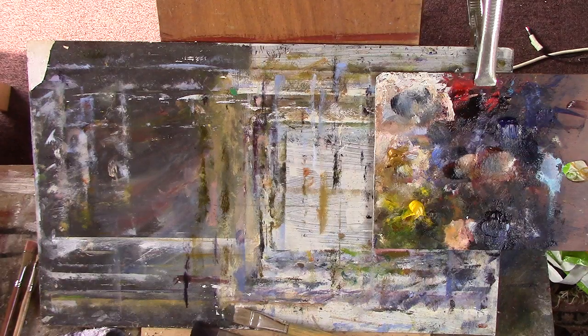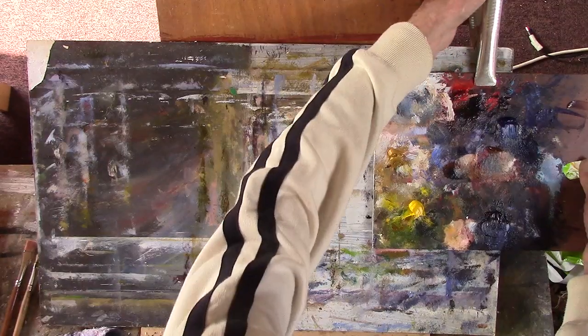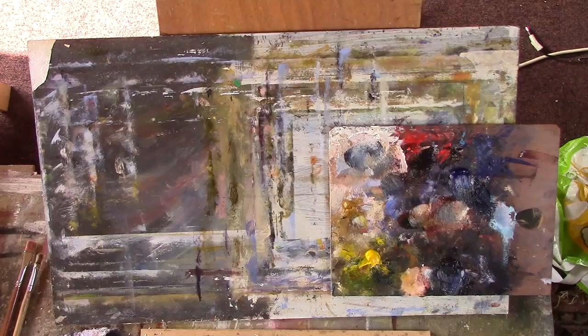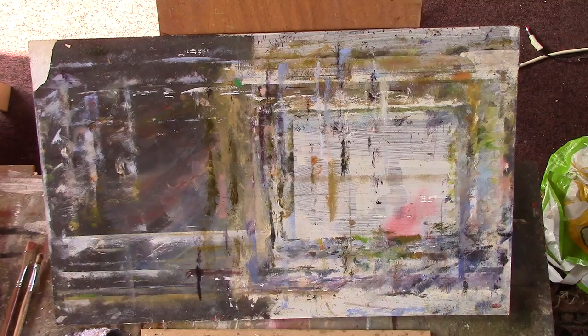The problem with working from photographs is that with the best will in the world, you try to just use the photo as a guide, but then you end up painting everything because it's there, so you have to put it in. I think it's much better to immerse yourself in your memory and don't go for realism, just go for an impression.